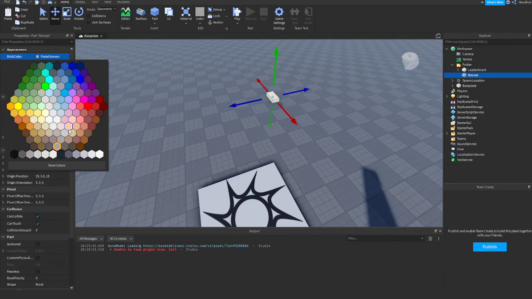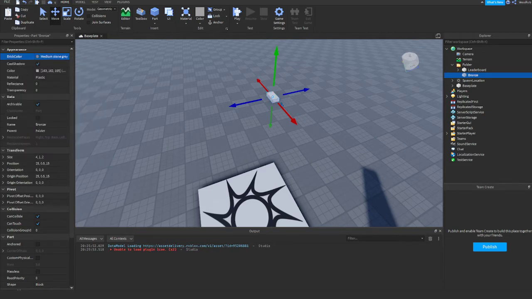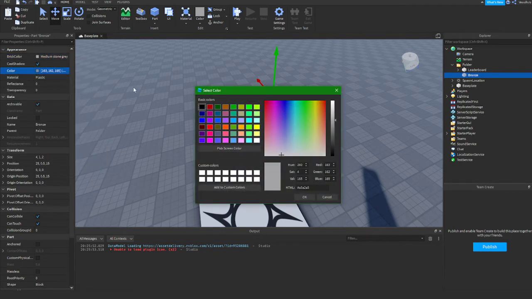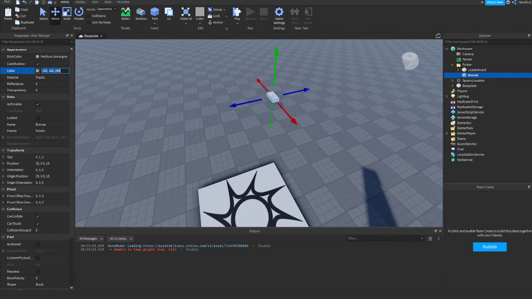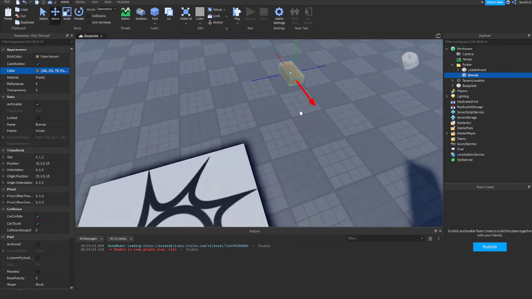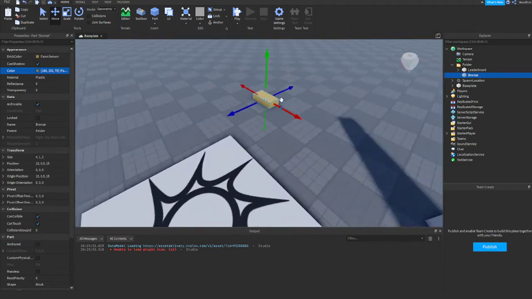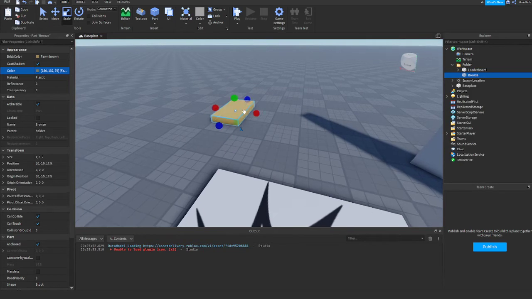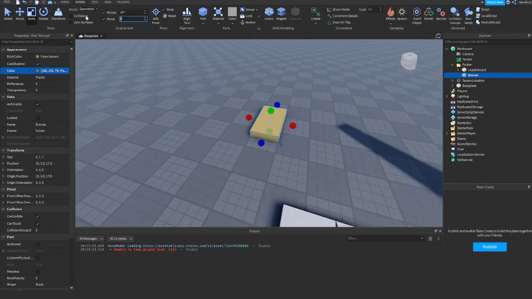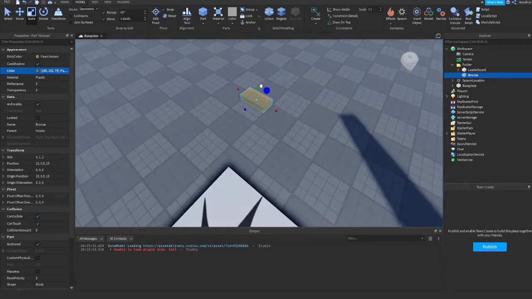So we will find a bronzy sort of colour. So we'll go with 160,132,79, and I will make that square.